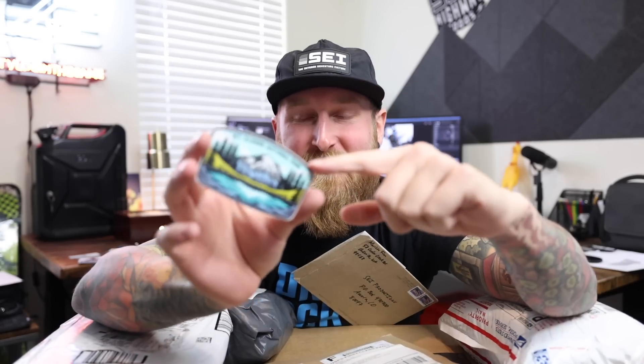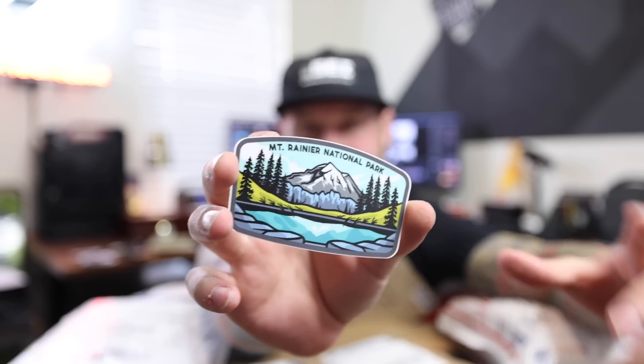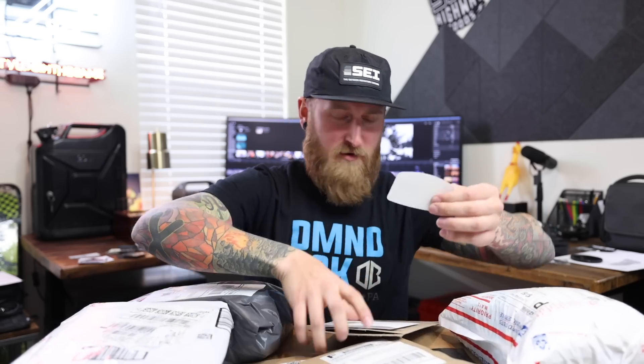Next we've got one from Washington — this one is also for me and Ashley. It's from Marissa and Finn in Washington State, saying safe travels for our Kimbo. We got a Mount Rainier National Park sticker — the first place I ever took the Kimbo was Mount Rainier, and that's where I filmed the initial walk-around video. We actually just added one from the Great Sand Dunes last week, so Marissa, thank you — this will definitely have a home on the back of the Kimbo.